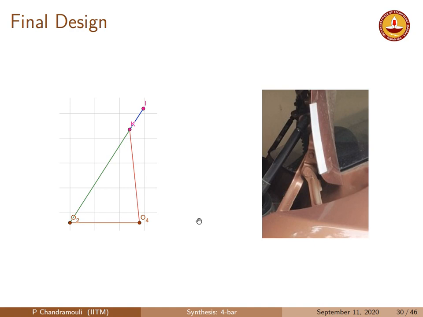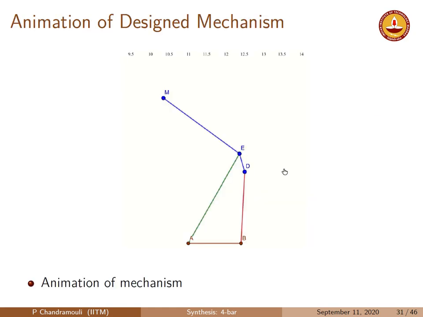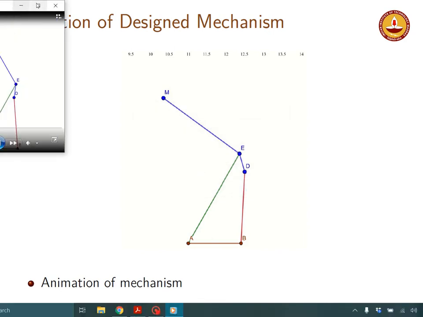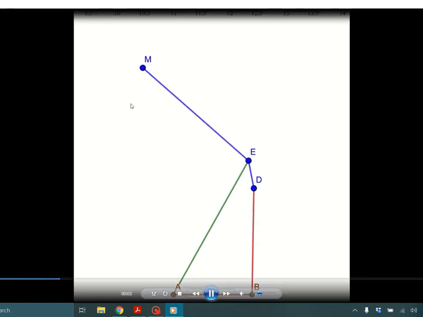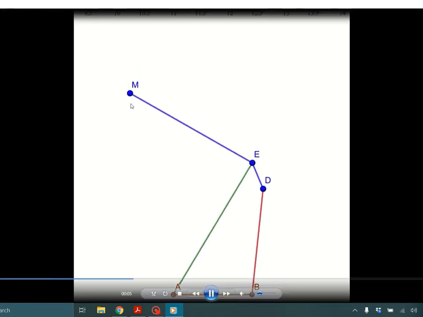The design that we have come up with, the 4-bar mechanism, will work like this in this particular case. All right. So let's animate this, and here is what I have. Make it full screen. You can see that it's now closing.